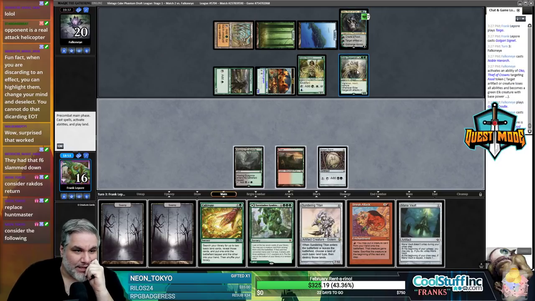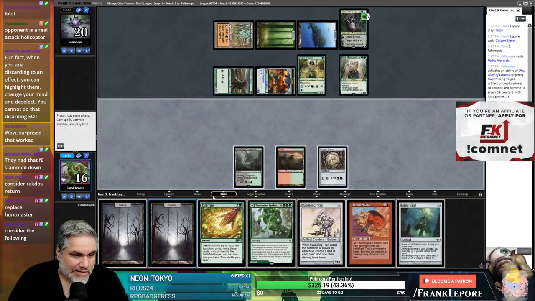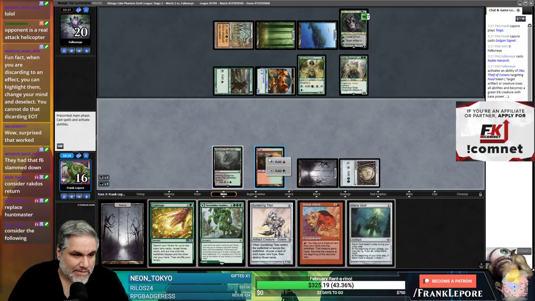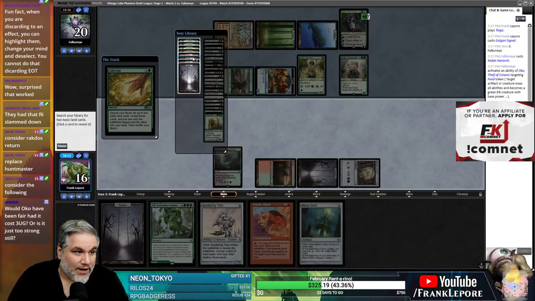Like, was that turn three Elder Gargaroth? Like, come on. I mean, having basic forest, basic island, one mana ramp creature, and then Oko, like, what are you going to do? It's got another red and another green.